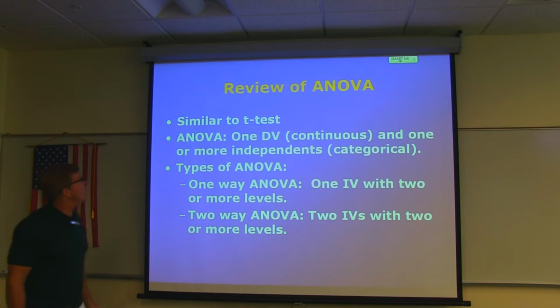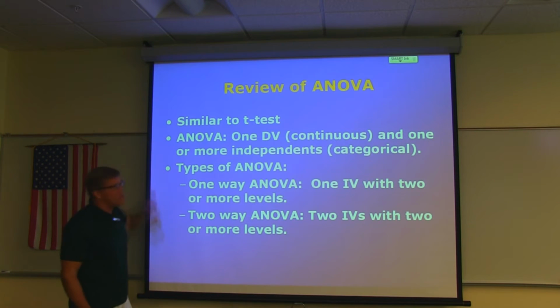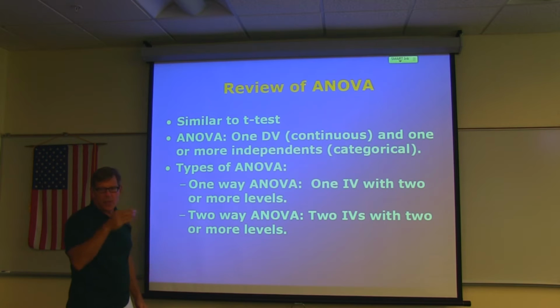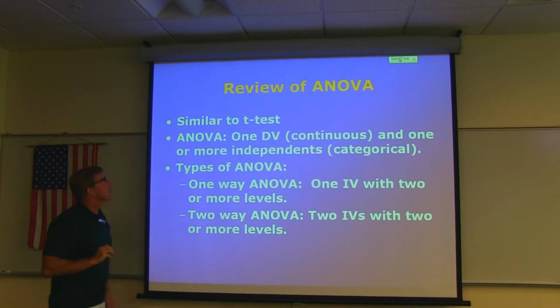Let's just review ANOVA a little bit. Yes, it is similar to the two independent sample t-test, and we said in basic statistics that ANOVA is an extension of the two independent sample t, looking for significant mean differences between 3 or more independent groups. Some might say 2 or more, but typically it's 3 or more independent groups.